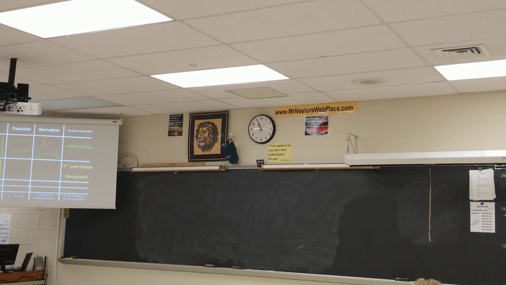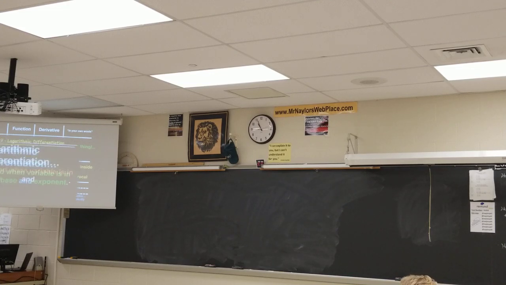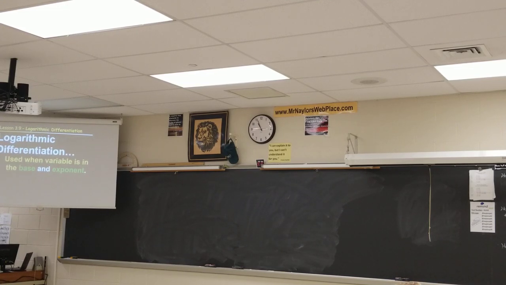Let me give you some more details here. We almost have to back up a second, because x to the x is a special kind of function, and it requires, because the variable is in the base and the exponent. So we want to just kind of make that clear. X is in the base, x is in the exponent, and then it requires a special type of differentiation.